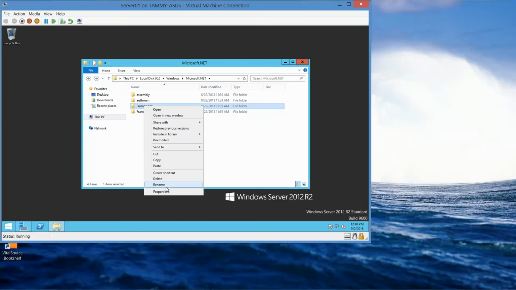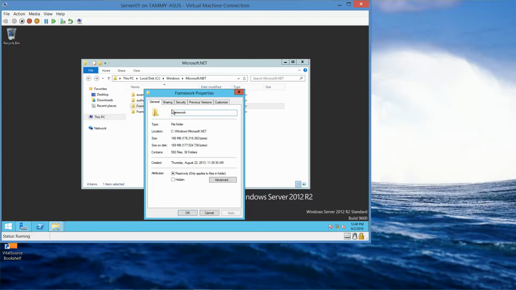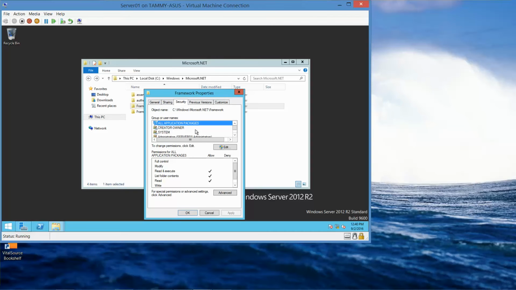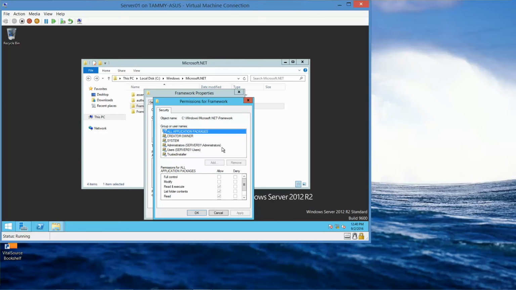Let's try right click, Properties, Security, and then Edit. It's not letting us do an add here either.